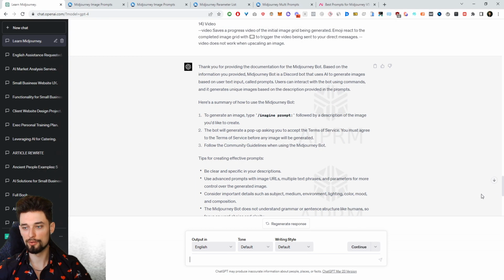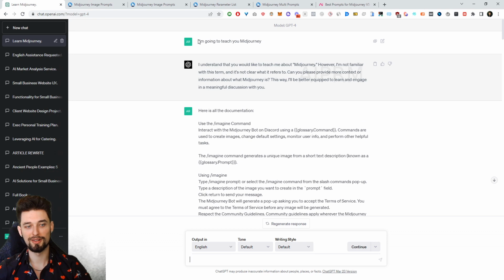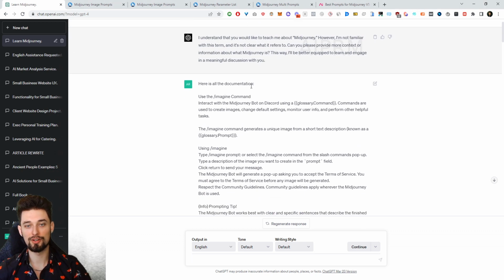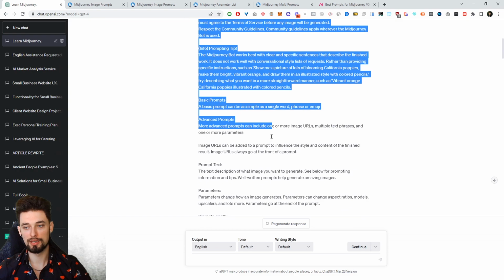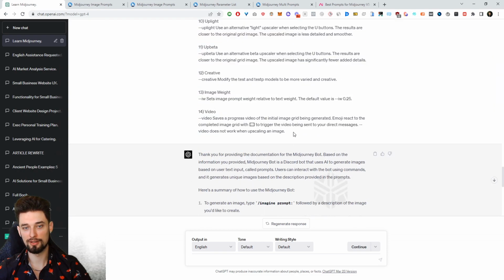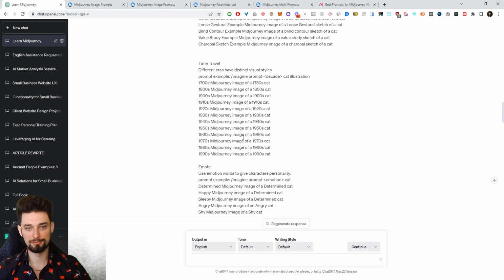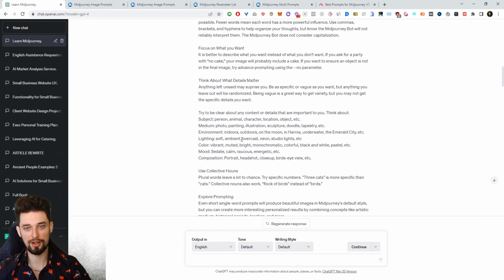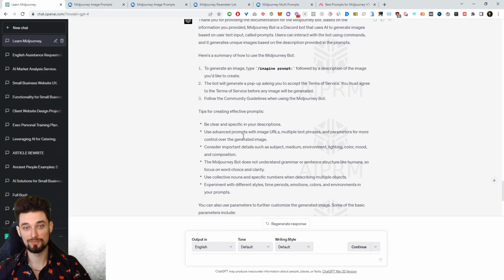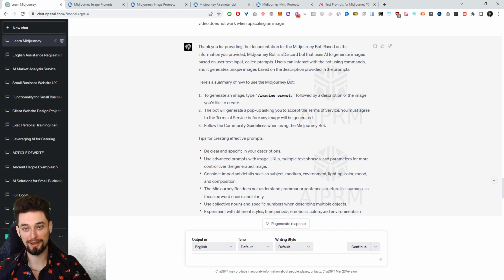All right, so I went through the documentation. First I said, I'm going to teach you Midjourney. Then I said, here's all the documentation, and this is what I'm going to give you to copy and paste, just a bunch of information about parameters and some example prompts. It was awesome, it gave me a summary of how to use Midjourney.